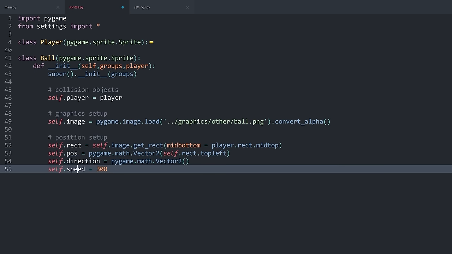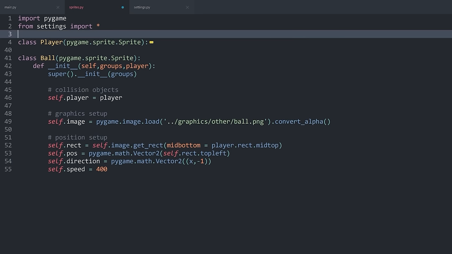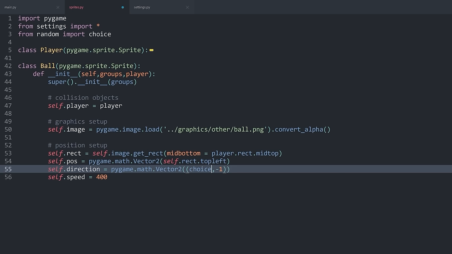The other two arguments, direction and speed, we do have to change. The ball speed I have set to 400. And for the direction, I did make some changes. And in here, we basically need X and Y. Now, y is the easy part. By default, this one should be negative 1, because the ball, once we start it, should go up. If it went down, it would be kind of weird. But for the x, I want to have a random number that is either 1 or negative 1. So if the player starts the ball, it should go left or right randomly. And since we now have random numbers, we need from random import. In my case, I went with choice. And all I really want to do in here is choice.